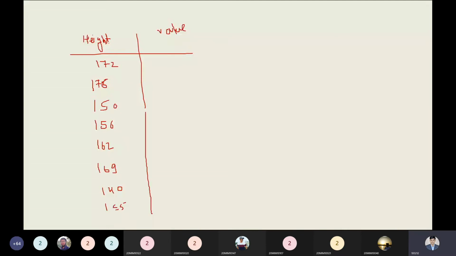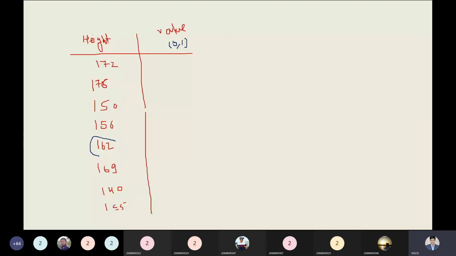So what you are observing over here, you have some data, and you have to categorize the data in 0, 1 form only. You can either put the 1 or you can put the 0 only. So you have to decide, tell me right now which value I can take as a threshold. Can anyone tell me which value I must take as a threshold value? Just from this random data, tell me any value. 162. Okay, suppose this 162 is your threshold value.